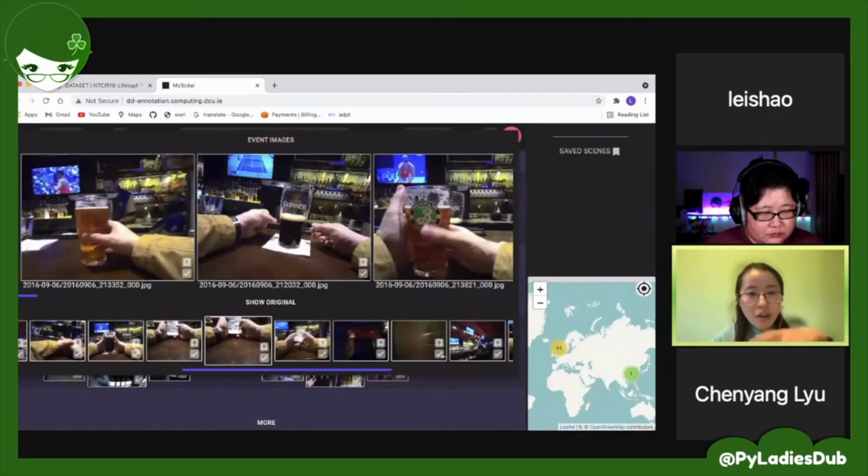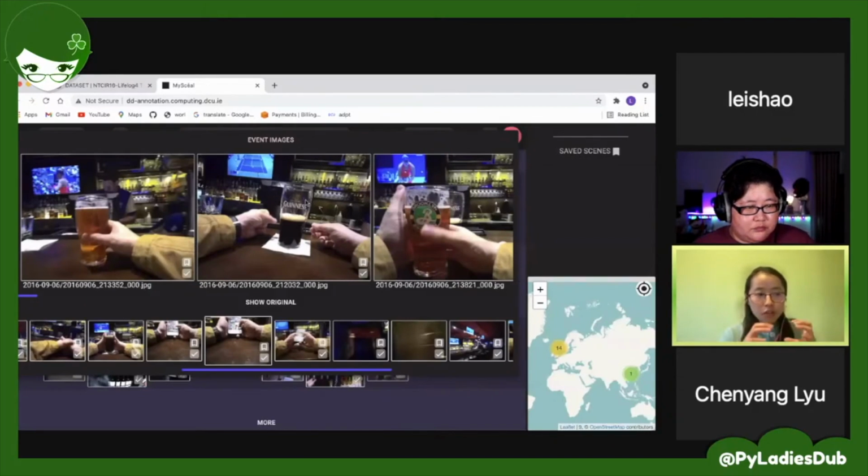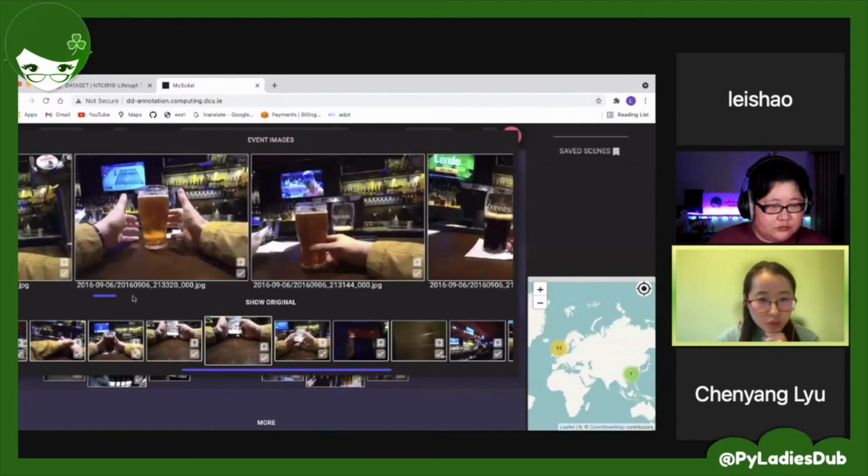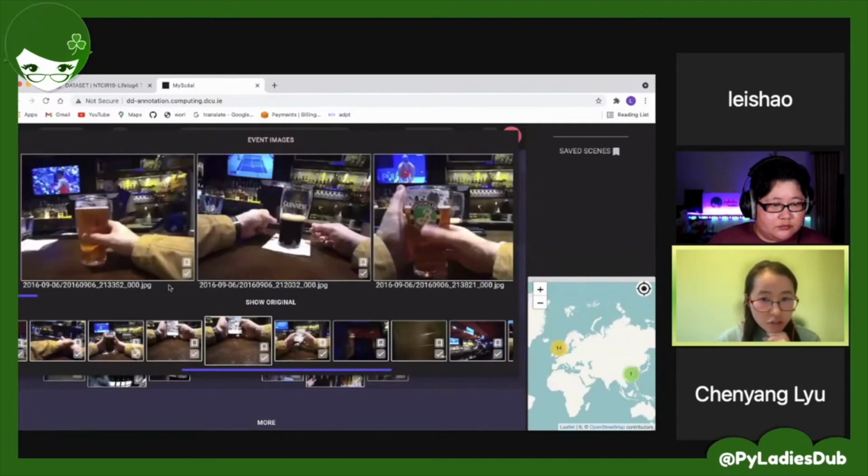On top it shows the event, because all the images are divided into different events based on event segmentation, and you can also see the entire event from start to end.